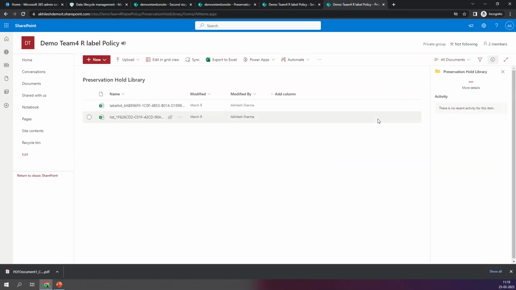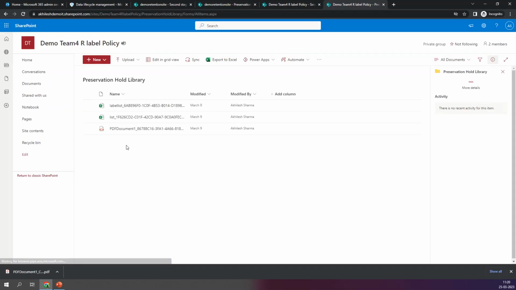Let me jump into the preservation hold library. You can see the previous two files, and I'm going to refresh this. All right, there you go, guys.